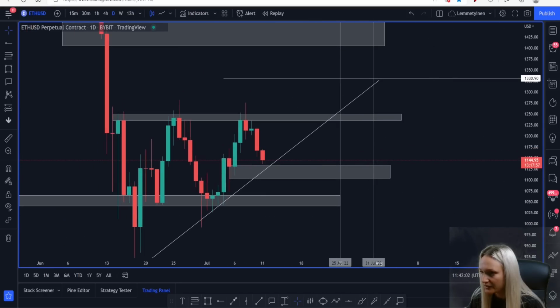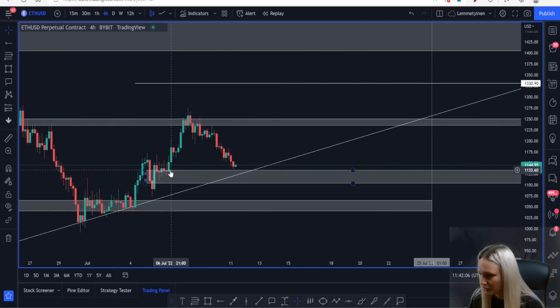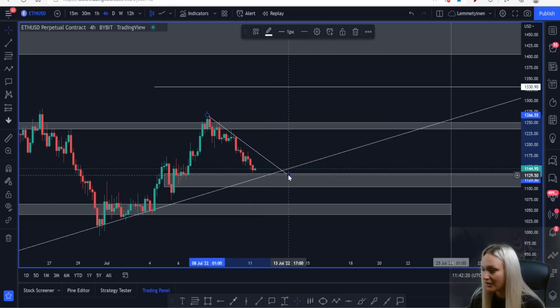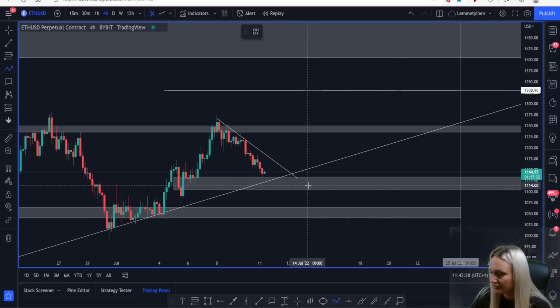So we have this on the daily chart. We do have these zones between 1,130 and also $1,000, and this is where we could potentially see the market also consolidate and then slowly and steady reverse to the upside, because the Fibonacci level that I showed you was based on a higher low Fibonacci. So this is where we expect the market to reverse back up. Same thing, same target as yesterday, 1,330.